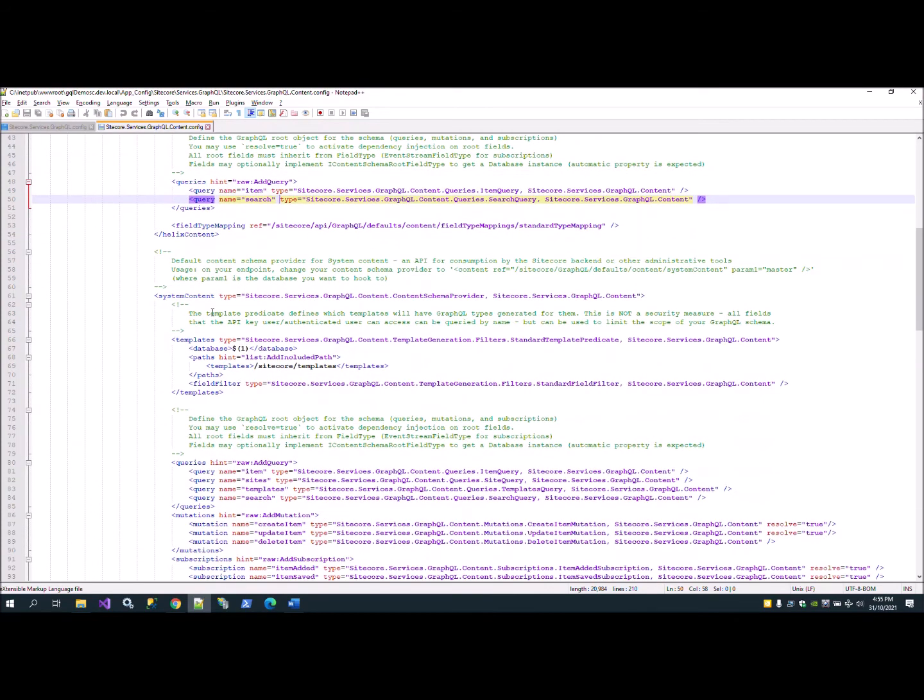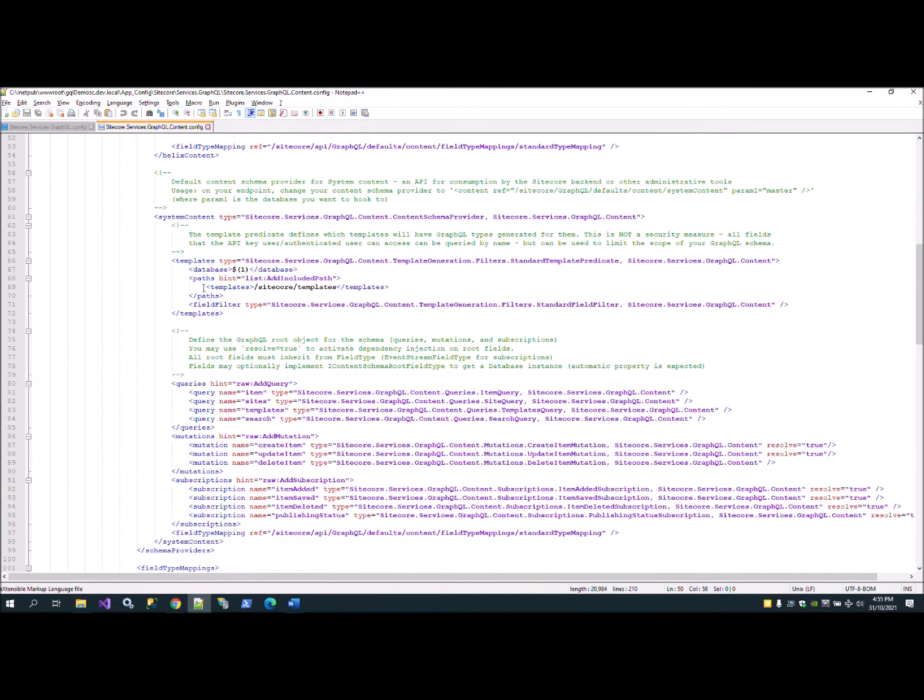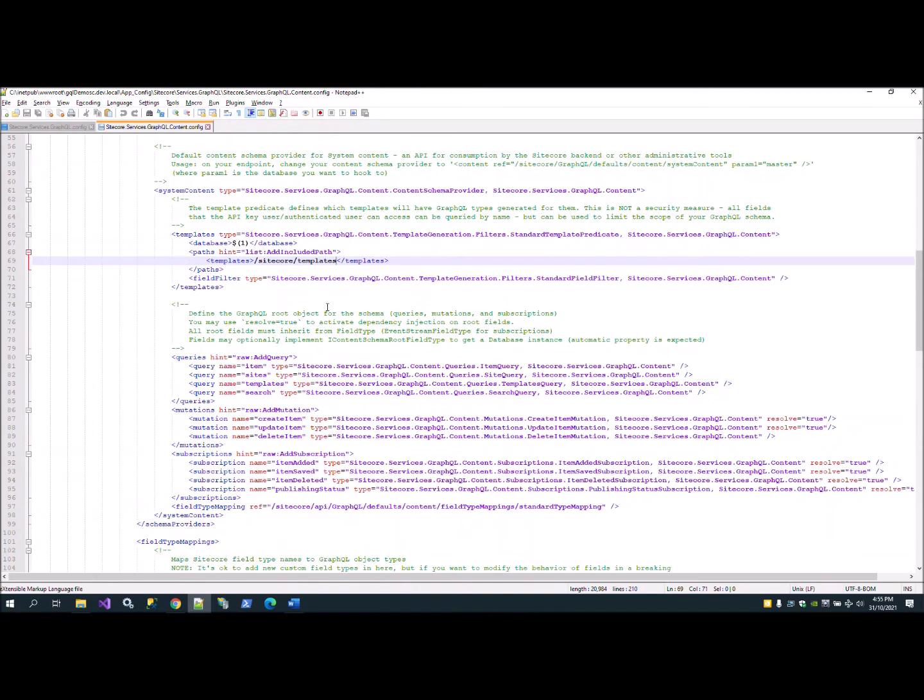There's a system content schema as well, which talks about giving access to all of the templates. We might not want to expose this schema to everybody, but it could be used for, say, content serialization or other things.